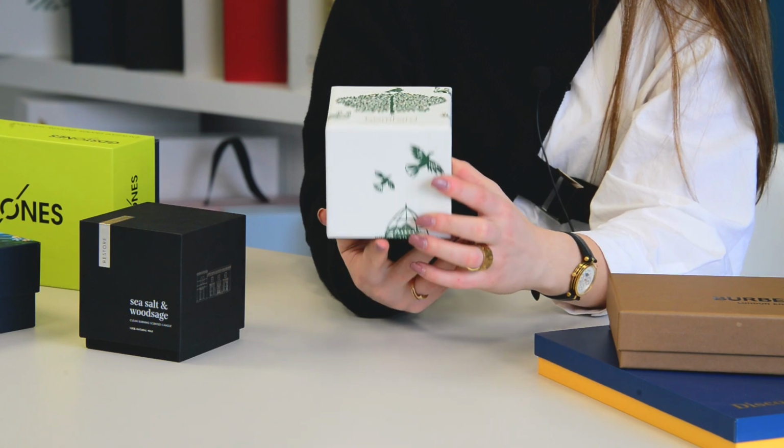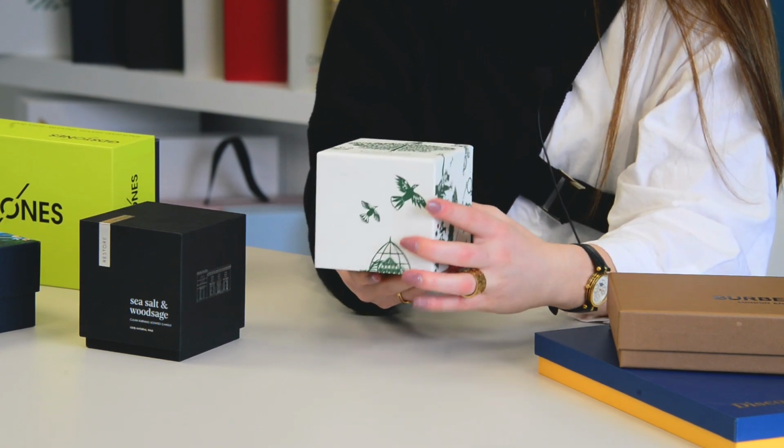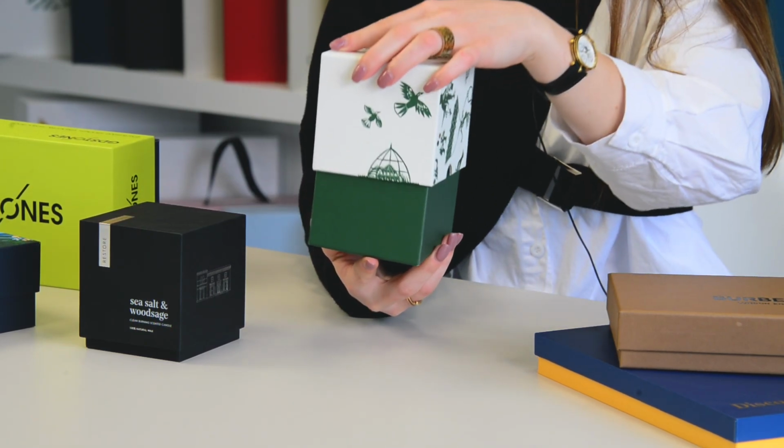The lid and base luxury box is made of 2mm gray and white cardboard, which is wrapped with Scandia printed paper. The box has round edges, a bit different from our standard sharp edged boxes. Depending on your product and design, the box can be manufactured having sharp or round edges.